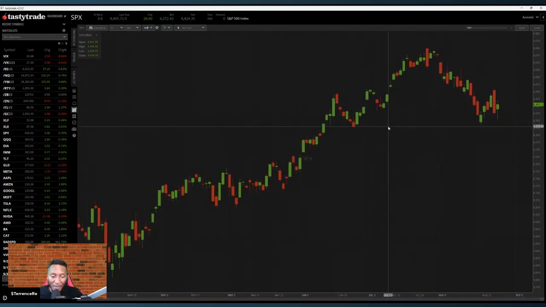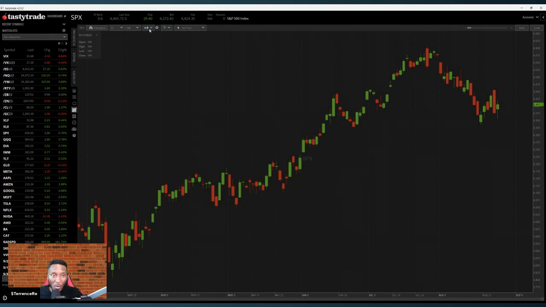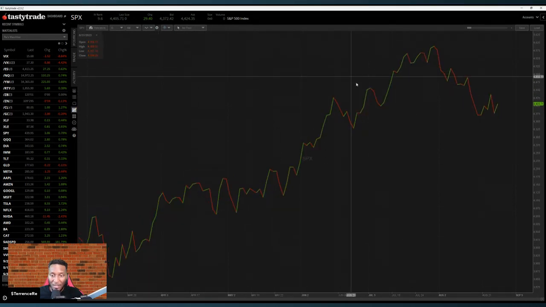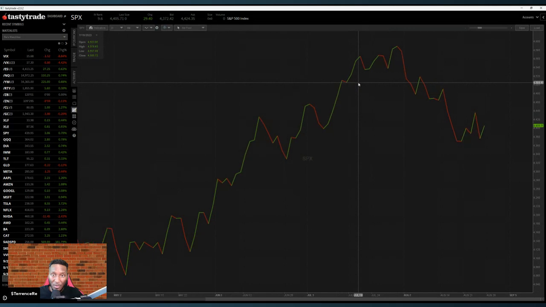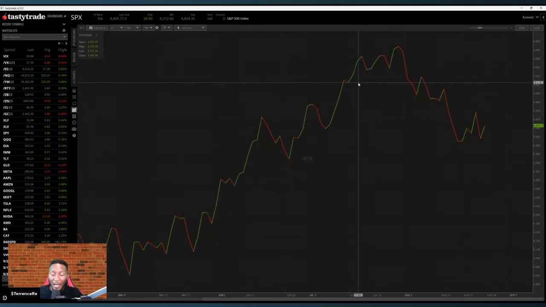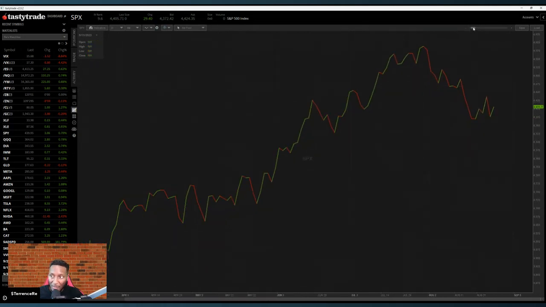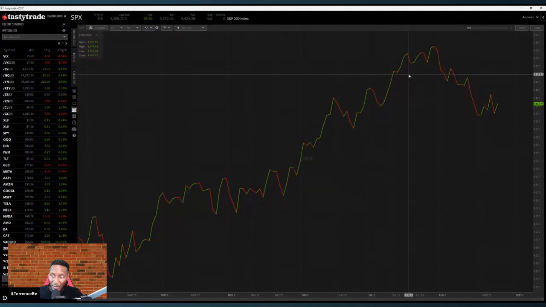So that's that. Now, you may want to look at your charts differently. You may not want to look at a bar or these box candlesticks. You may do something like just a line, right? So you can put it on a line. Now, I do see a lot of traders using lines, which makes it kind of easier to see. If you're somebody that's not actively trading, a line may be easier for you to trade on.